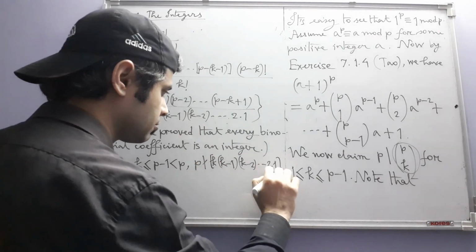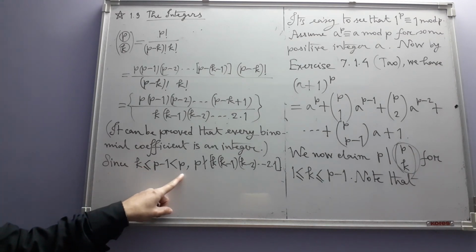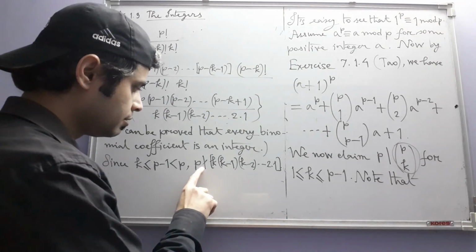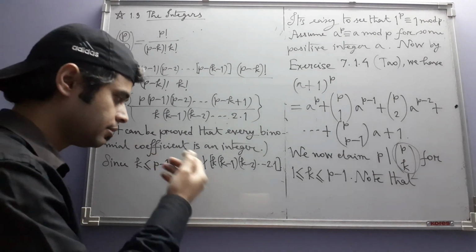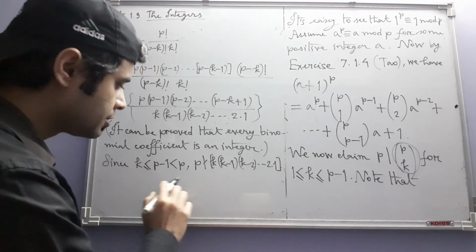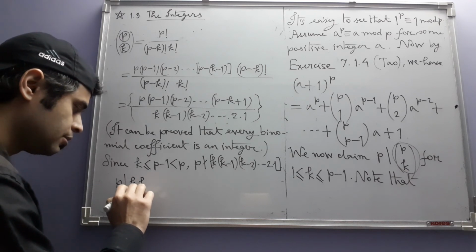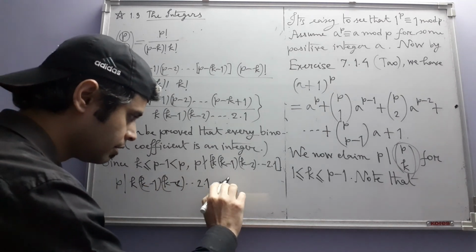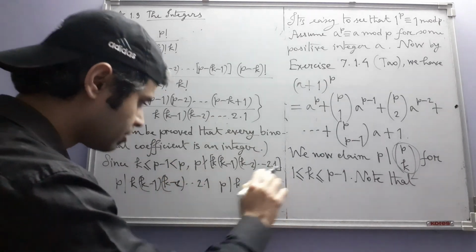Why? What have we written here? K is a positive integer strictly less than p. That means all the numbers that you see here, k, k minus 1, k minus 2, all of them are strictly less than p. And obviously none of them is divisible by p because they are less than p. So p cannot divide their product also. Why? Because we are using that corollary to that one result, which says that if a prime number divides a product of some integers, then it has to divide at least one integer. In this case, that is not possible because all of them are less than p. So that's why p does not divide this.